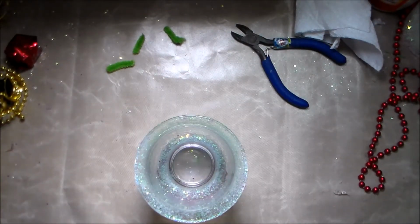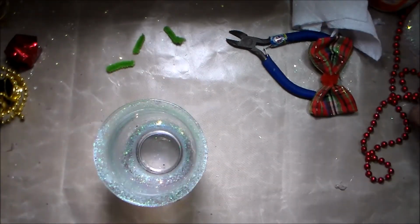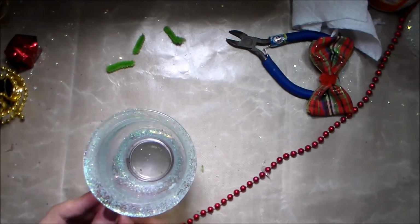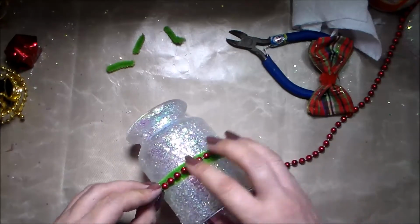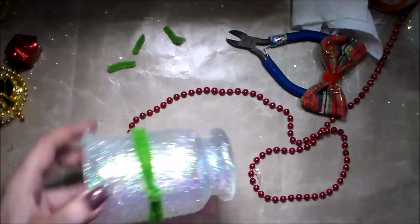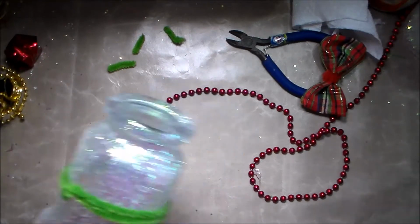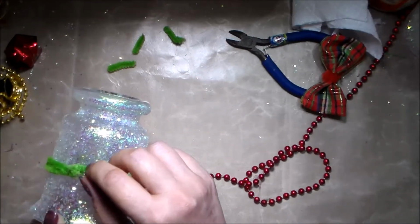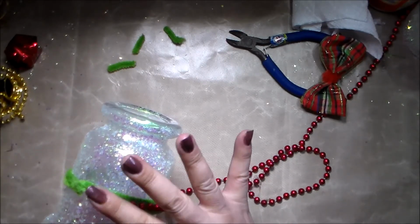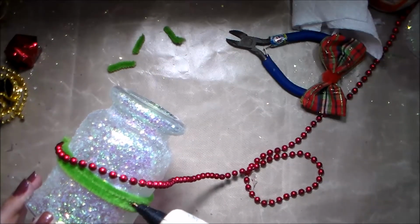So I showed you how to do this little bow here. Before putting the bow, I'm going to put some of these little red things here. And I'm still in the colors of green and red and white with the glitter here for Christmas. So I'm going to put this here. I'm going to put a little bit of hot glue just to start here in the beginning. There it is. Ooh, that's hot. I need to set it on low temp. Okay, I don't need to put glue everywhere, just a little spot here and there.